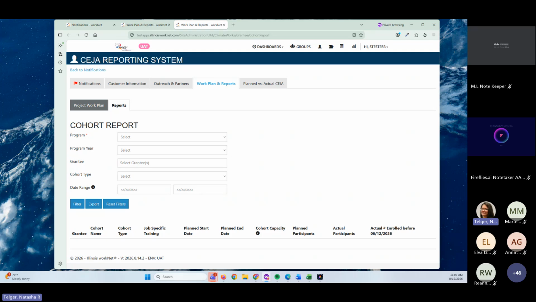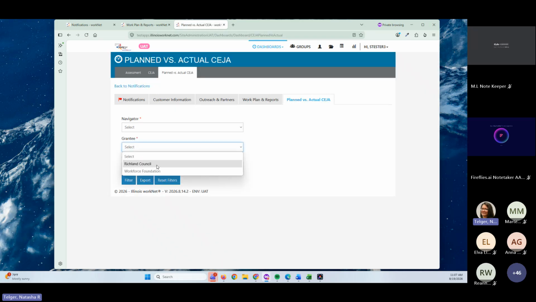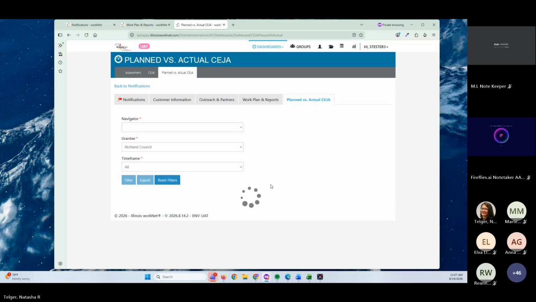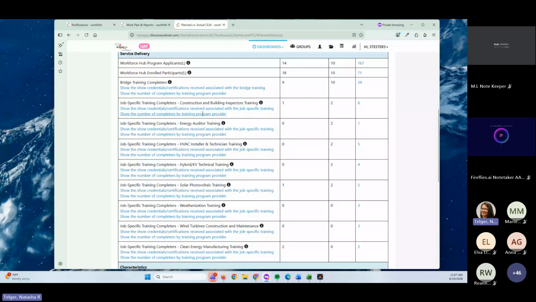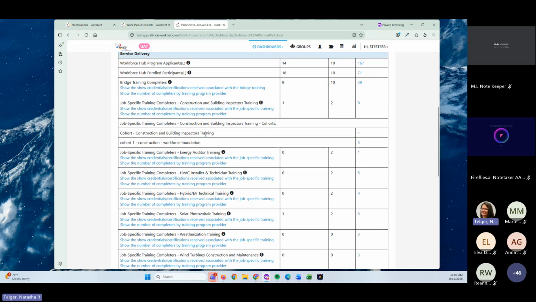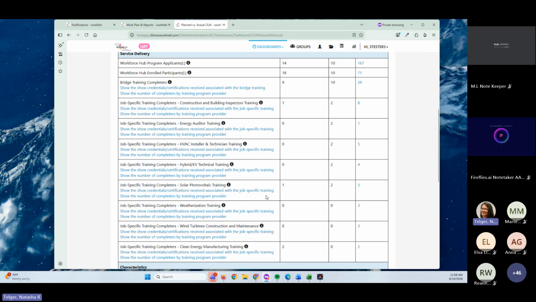The next one was in the plan versus actual. We had an area where the training providers were showing up multiple times in the system. So that's been updated. One of the examples was if they said 3 people here, this was showing up 3 times in the lines. But that has been corrected and that's out on production.